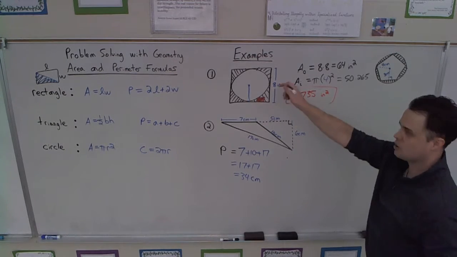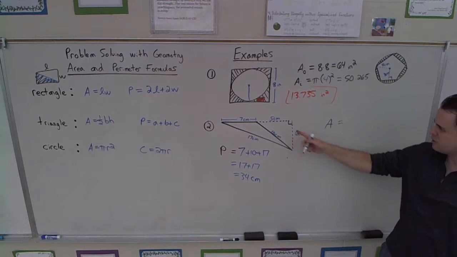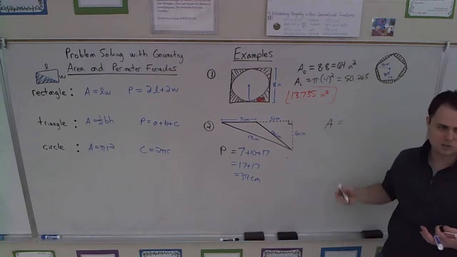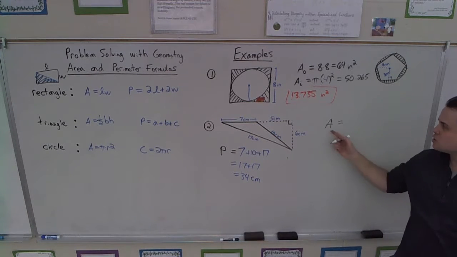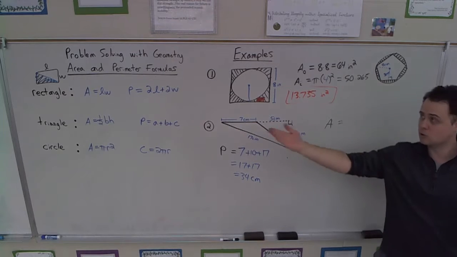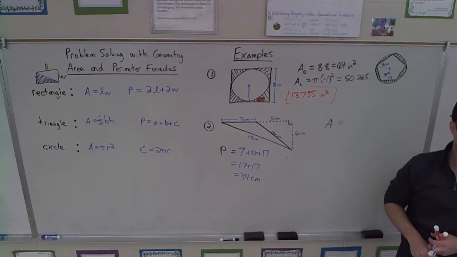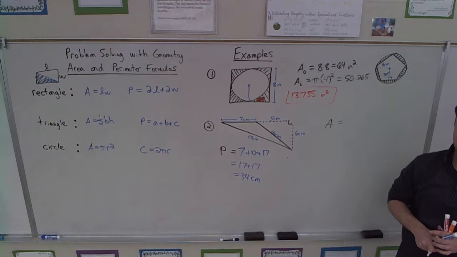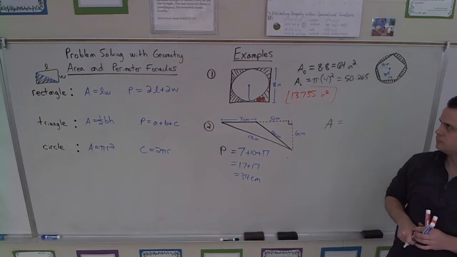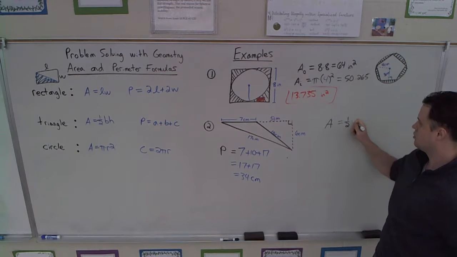So how about the area of this guy? Again, we're going to have to subtract something because there's not 2 shapes here. If you're like, well, there's 2 shapes, Mr. McGee, remember, this is just a virtual projection. So I should start by thinking, okay, what's the formula? What formula am I going to use for the area of a triangle? 1/2 base times height. Yes.